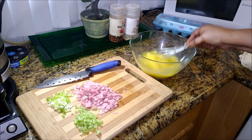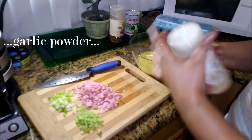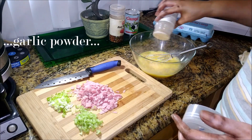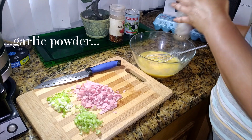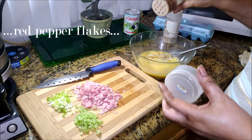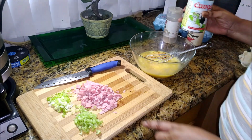Now I'm not going to add a bunch of seasoning to this because the ham is already salty. I washed it and everything, but I believe it's still going to be salty. And also you're using cheese, so you don't really have to go overboard with the salt. So I'm just using a splash of everything.